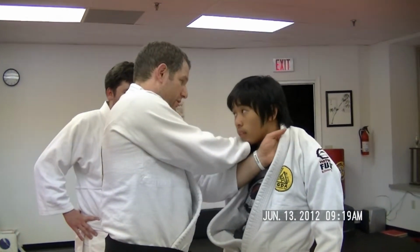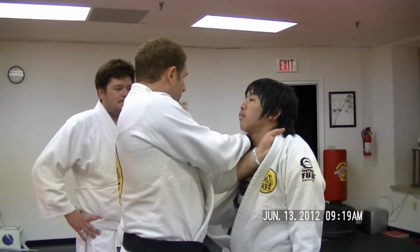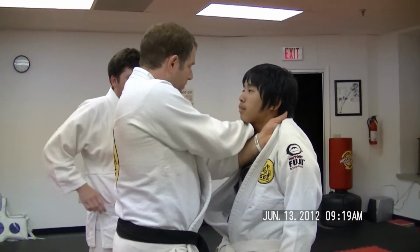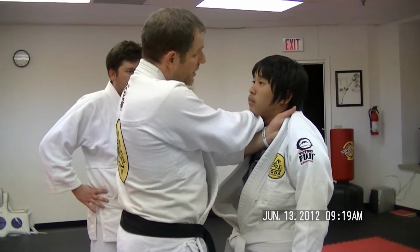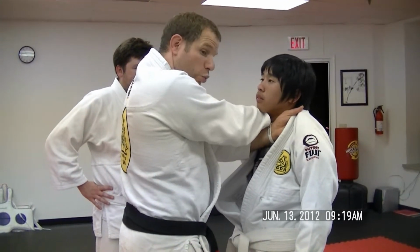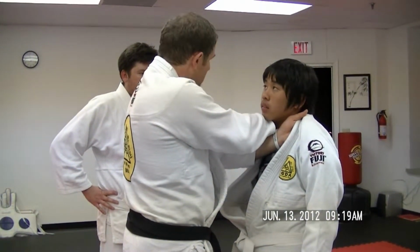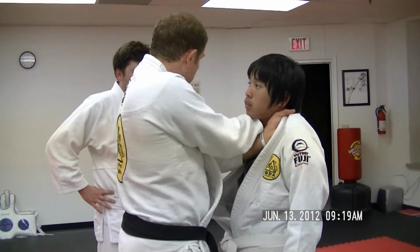I repeat the process all the way until my hand touches the existing hand. Curve around the back of the neck, make a grip. Okay? The secret to this choke is not strength. It's not about how hard I can retract my elbows along my rib cage or roll the person into me. It's simply about taking the forearms and turning them into the neck.